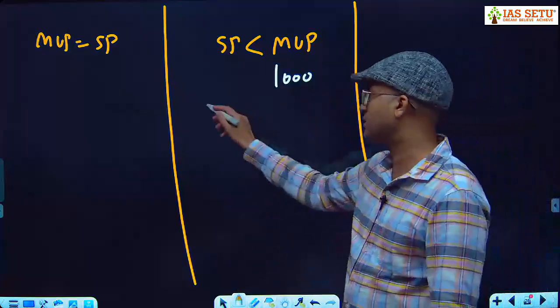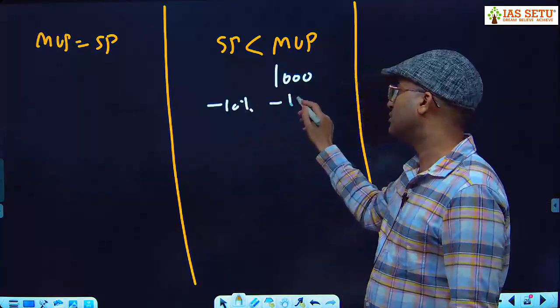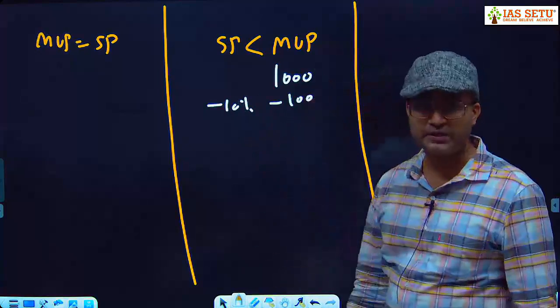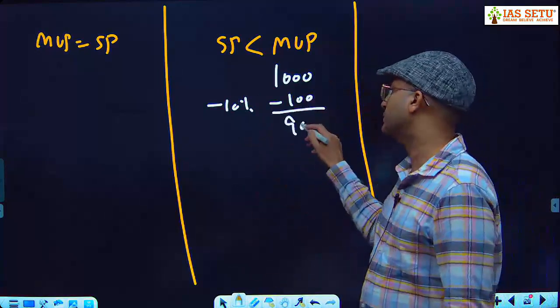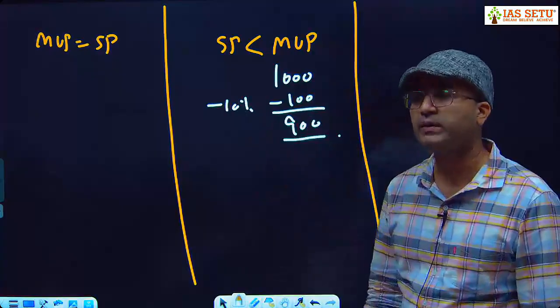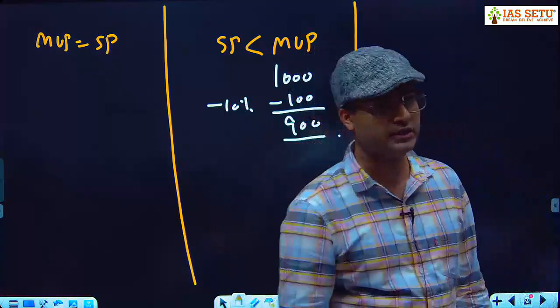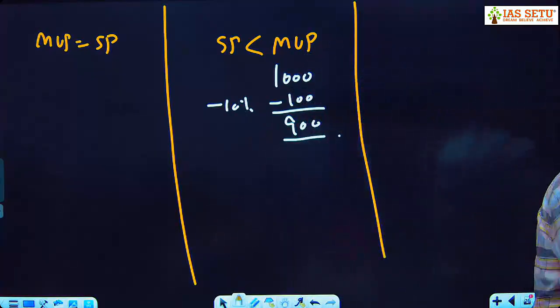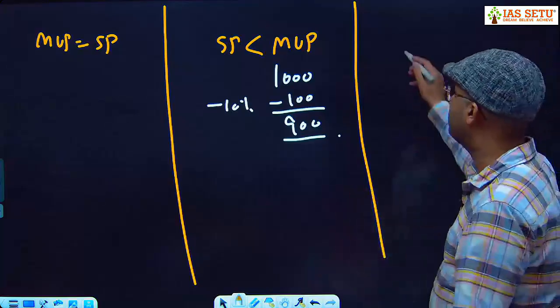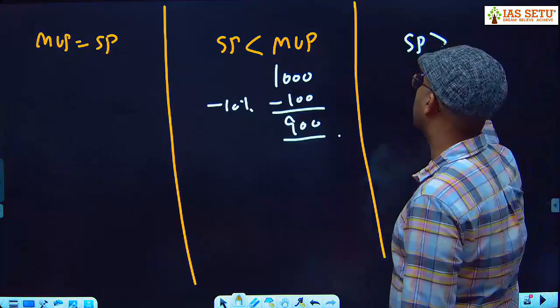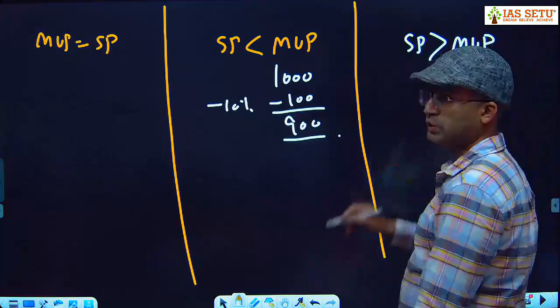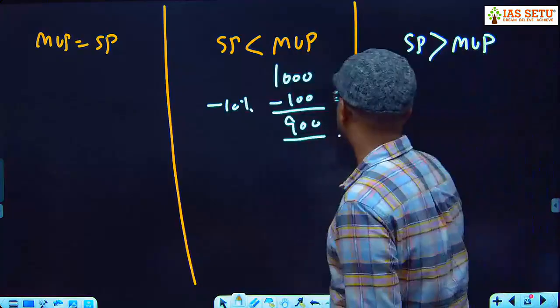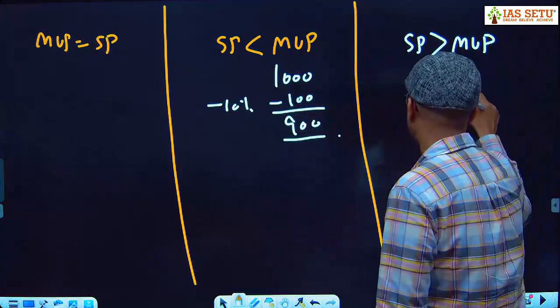10% discount is given. What is 10% of 1000? 100 rupees. So markup price is 1000. Selling price become 900. What is selling price? How much customer is paying for that article? That is selling price. Markup price, what is mark on that? There are some situation where selling price can be more than markup price also. MRP also. Selling price MRP से ज्यादा हो सकता है.